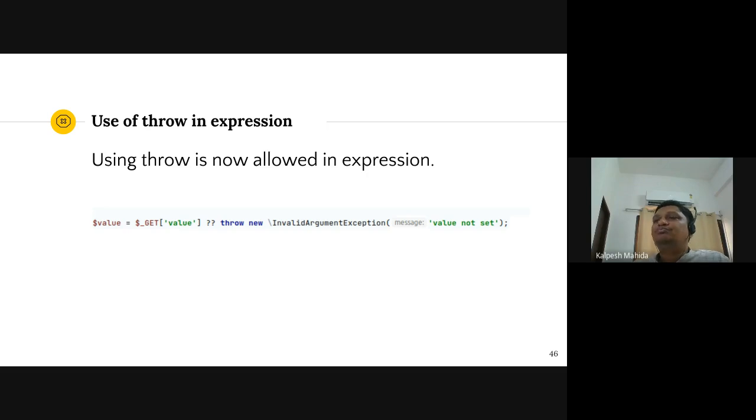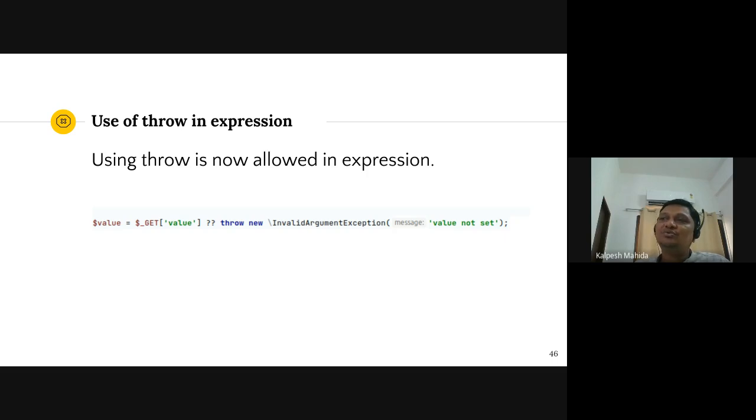Yeah, we can now also use the throw keyword as an expression. This could save a lot of boilerplate code in our applications when, for example, we would like to check whether a value is set or not in the GET global variable, and if not, directly throw an exception.